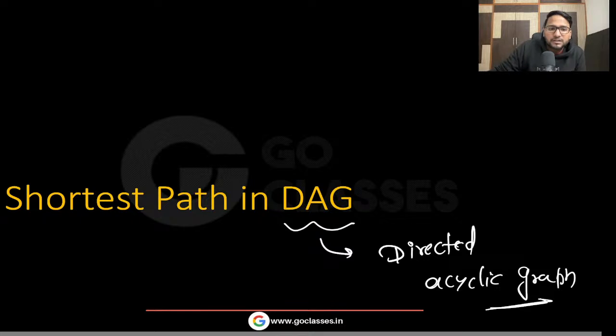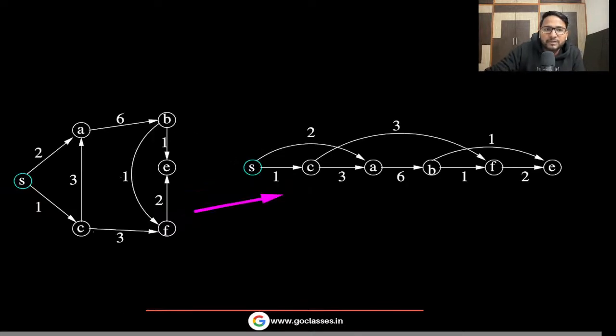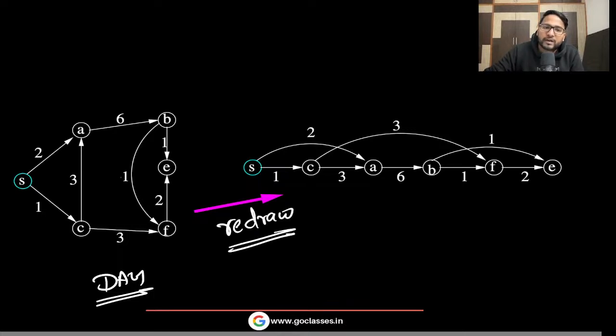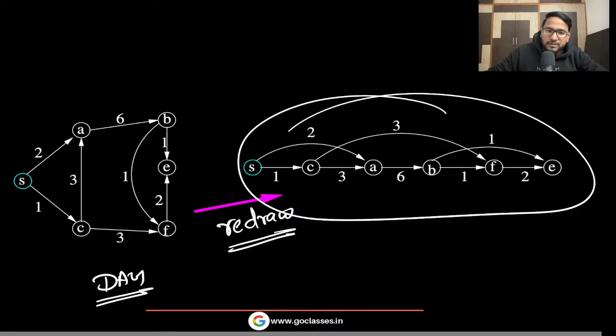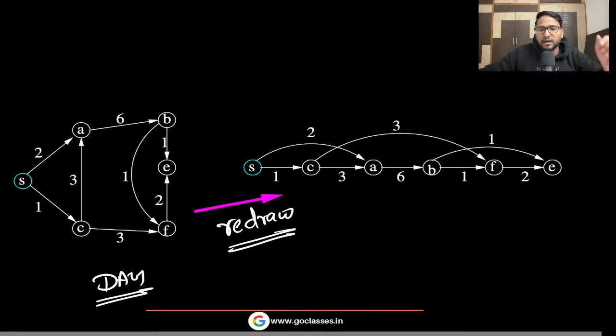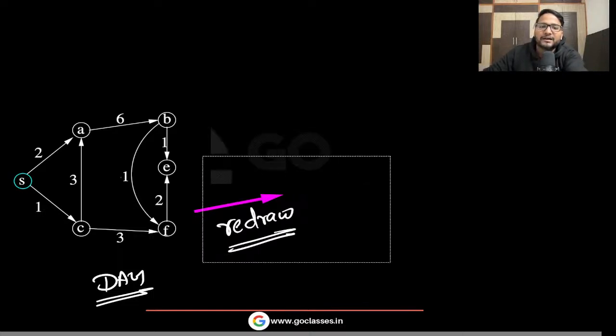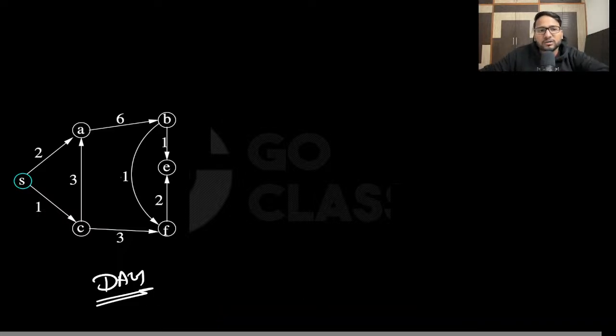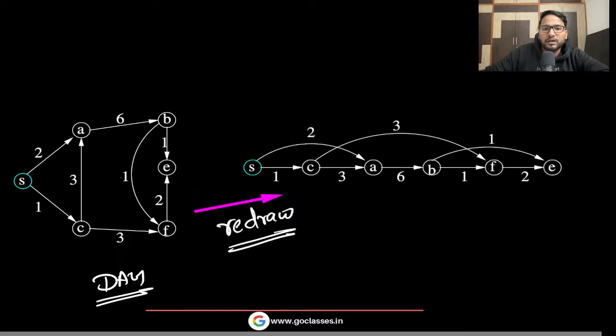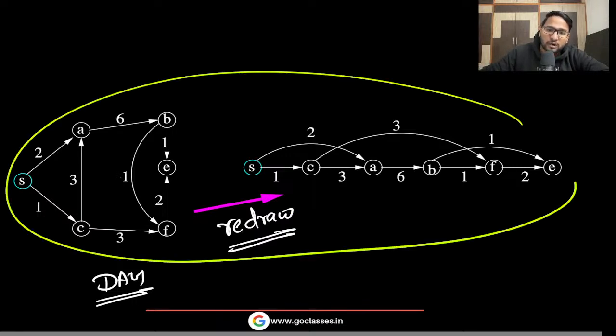If I have something like this, let's suppose this is a directed acyclic graph, then I can rewrite this. I'm just redrawing, I'm not doing anything else. Redrawing just helps you to see that it is a directed acyclic graph. This given graph is a directed acyclic graph, but you might not see it easily, so that's why I'm redrawing it. This is a redraw of the same graph. These two are the same graph.